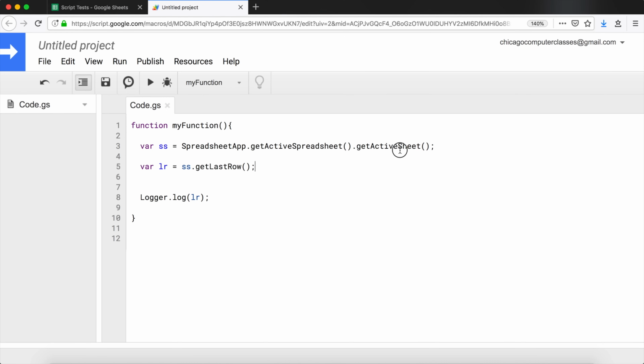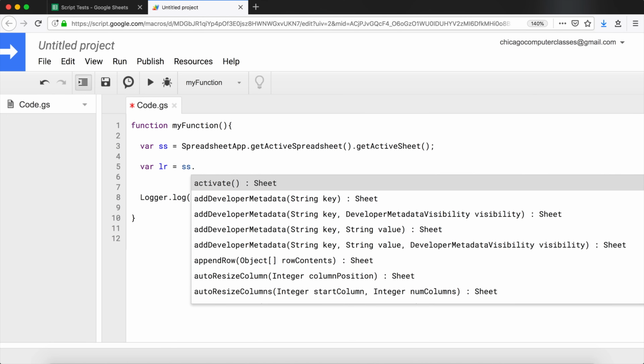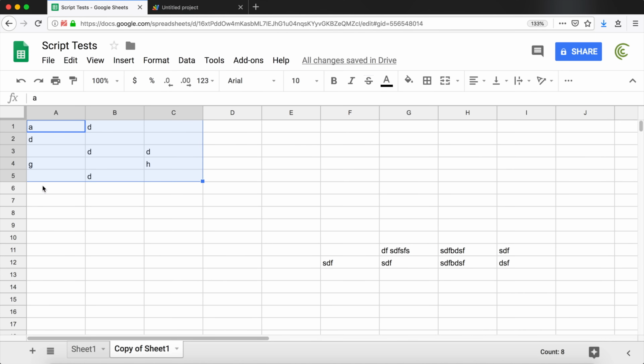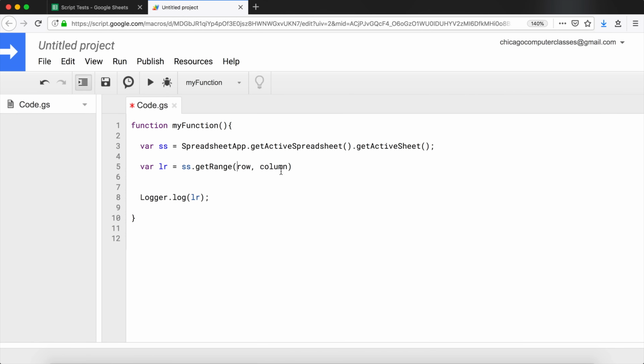So once I get my active sheet, I'm going to take that variable SS, and then I'm going to get the range, and by the range, I'm going to get me a starting cell. Let's say this is where my data starts, A1. So I'm going to get that range right here, A1.